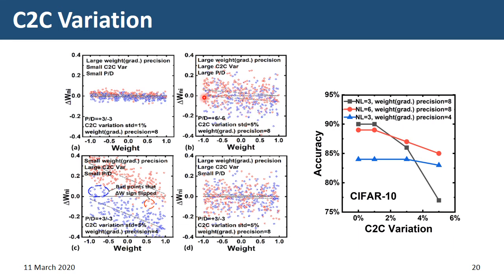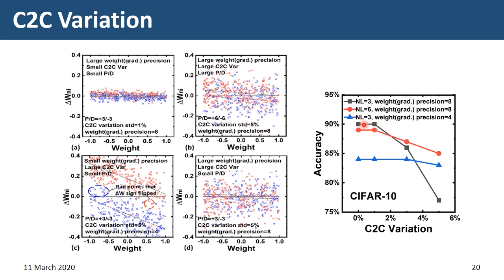You can see many of the weight updates will have either positive or negative sign. That means a sign change in the weight updates. We want to avoid this kind of sign change because that will create the problem of the conductance jumping back to the middle of the distribution. So this is very undesired.